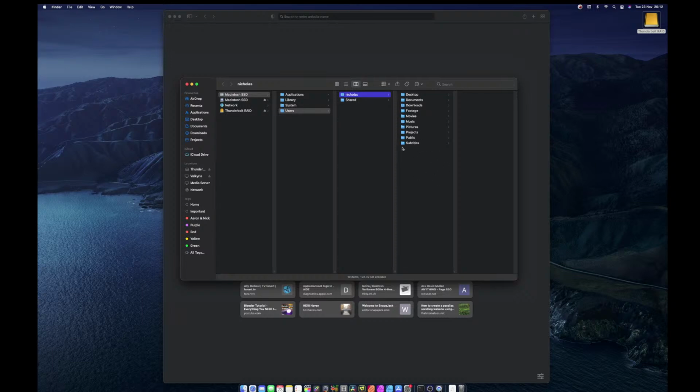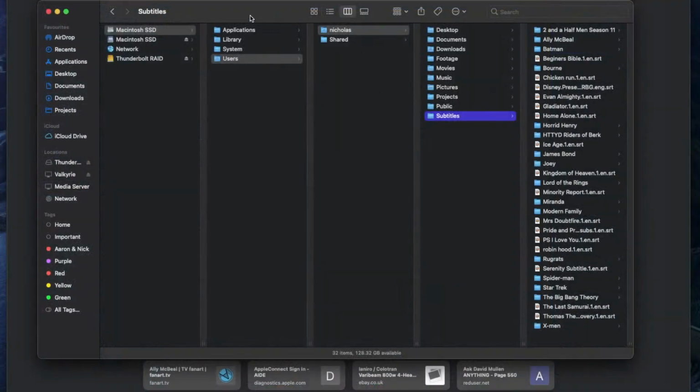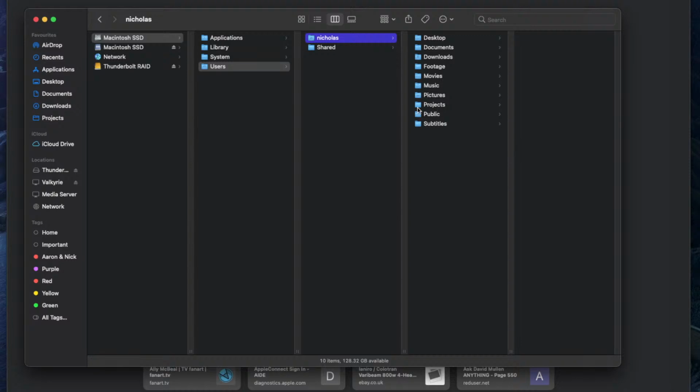So if I just go in closer here, it's very easy to get this home folder very clogged just by storing stuff in the top level. But actually, create a folder for it or move it to somewhere where it's applicable. So obviously Apple give you these standard options of things like your desktop, your documents, movies, music, pictures. They're all there for relatively relevant things that we do. But within that, it's always good to then add your own bit of file structure to it. So for instance, I've got projects here. So this is things that I'm working on.